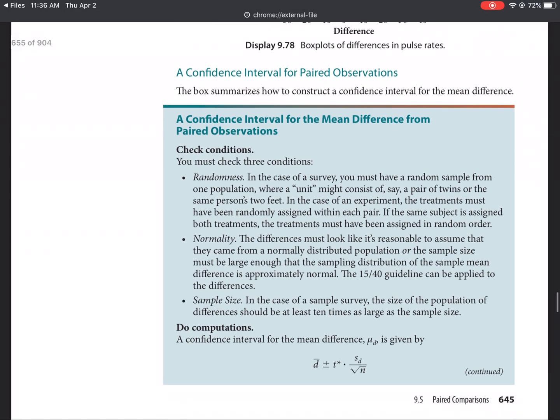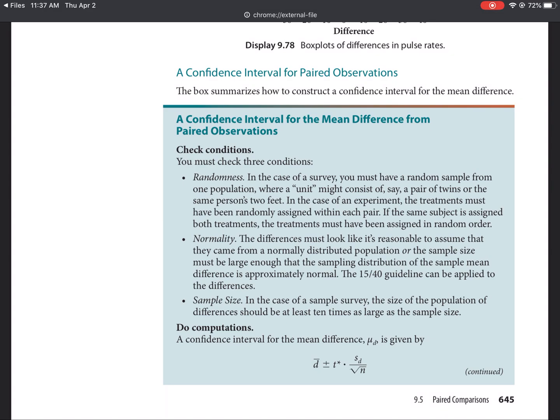So you will see that the book likes to call this a confidence interval for the mean difference from a paired observation. Now, last section, we were doing a confidence interval for the difference of two means. I hate calling one the mean of a difference and the other one the difference of two means. I think that can be very confusing. So I would like you to just simply call the ones that we use in this section a confidence interval for a paired observation and a significance test for a paired observation. If you do that, I don't think you'll mix it up with the ones from 9.4.